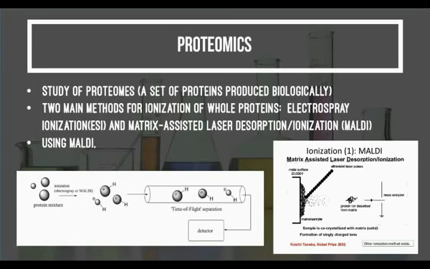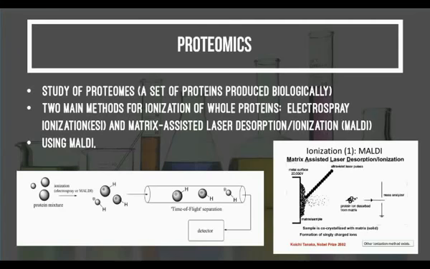Mass spectrometry methods are also being widely used these days in medical laboratories for quantifying many small molecular analytes, as well as for many microbiological purposes. By all means, mass spectrometry can be classified as one of the most rapidly evolving analytical tools for the last few decades. Regarding the analysis of proteins, it is now most renowned for its widespread applications in the field of proteomics. Proteomics is the study of proteomes, which is a set of proteins used biologically.